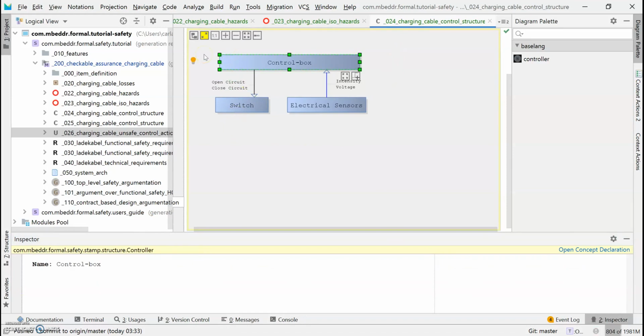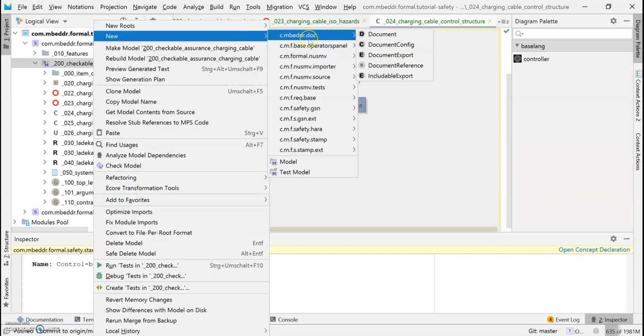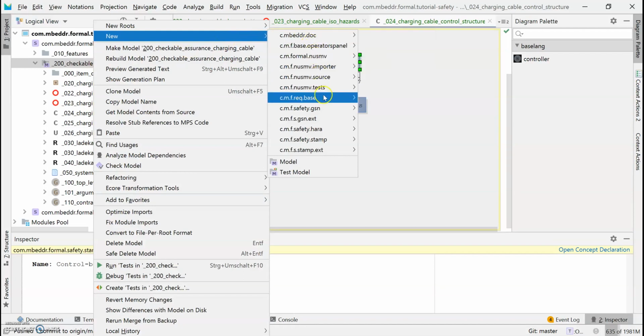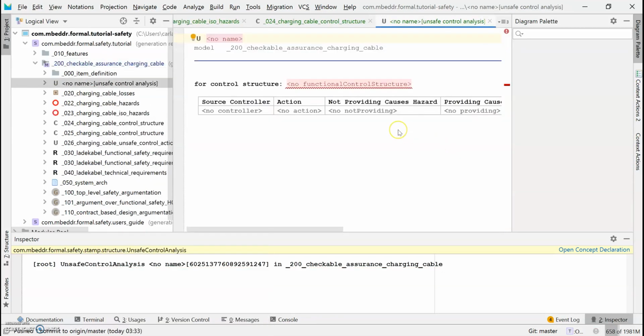Of course, you can make it as complicated as you need for your analysis. And now you would like to define some unsafe control actions, and for that, FASTEN also offers some support. So we go back to our model, we right click on it, and we want to add a new model for unsafe control actions. So we go to the STAMP language and select this unsafe control analysis.